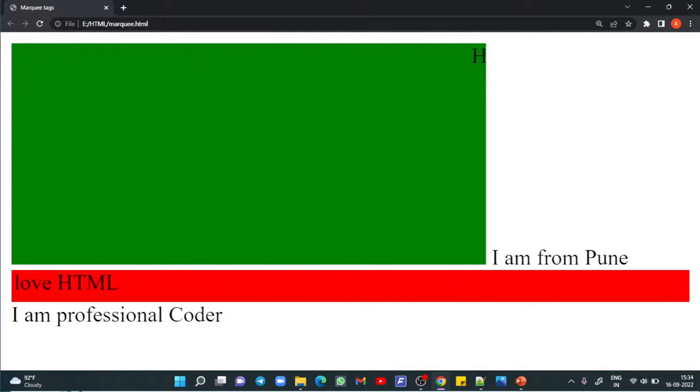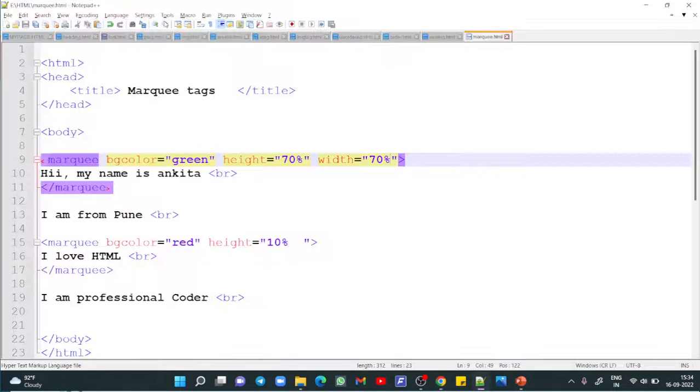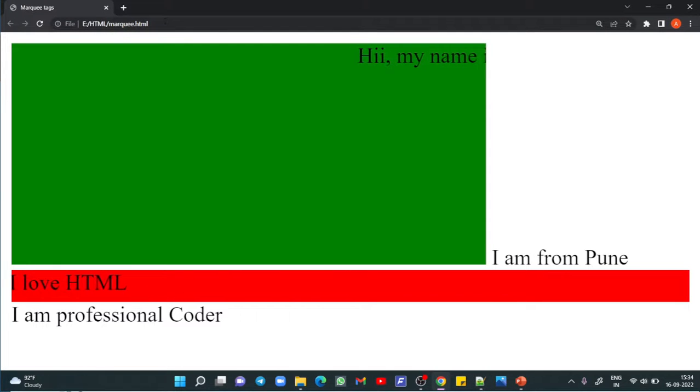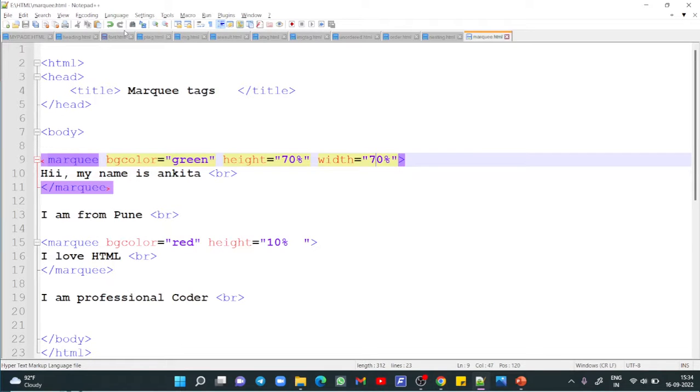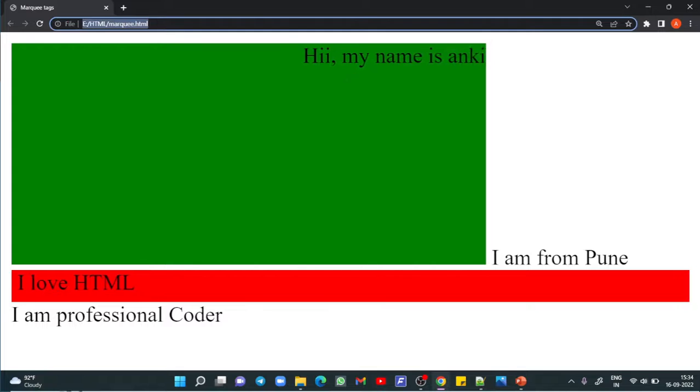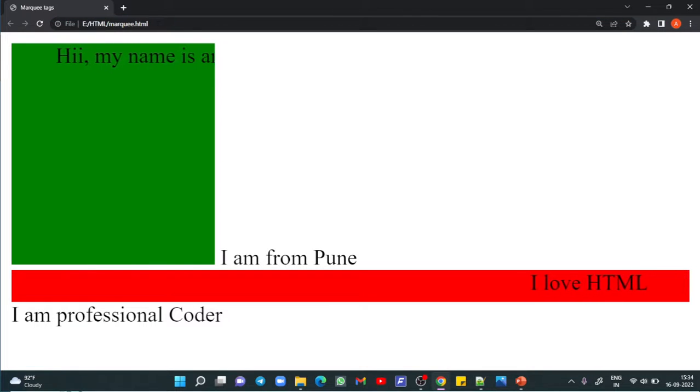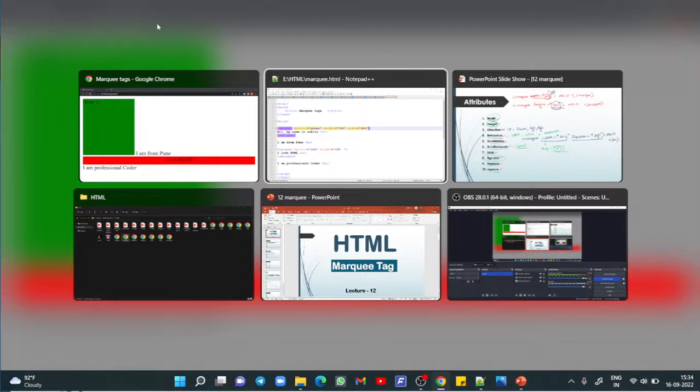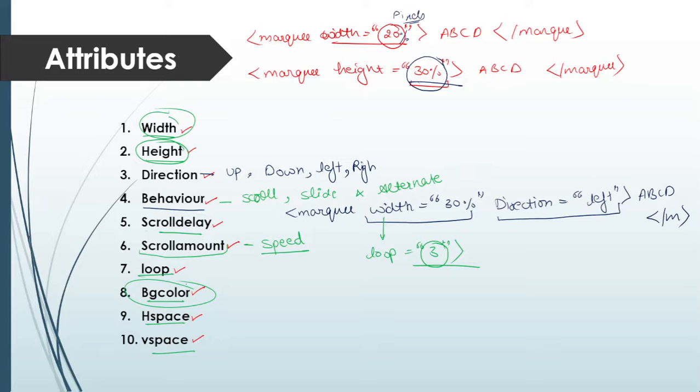Okay, as I have already told you that total screen is 100%, and if I write 70% width or 70% height, तो it always captures total का जितना भी हम यहाँ पे cover करते हैं. Okay, let's say it 30%. So 30% of screen होगी इतनी सी, right? So we have used here height, width and bg color, and remaining attributes we will try in next video.